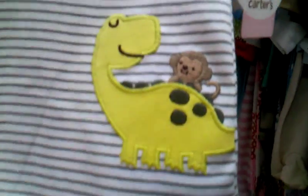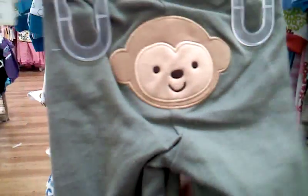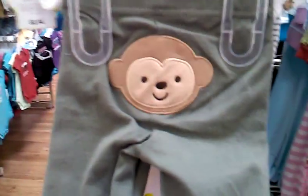Another adorable. These are really nice. These t-shirts, they're so nice to have, little t-shirts for the babies. Isn't that nice? Look at that. A crocodile and a monkey cohabitating happily. Oh, these are nice. Look at this. These are greenish, kind of like army color greenish pants with the monkey on back. And it has a onesie. This onesie has monkeys and dinosaur on them. Oh, that's nice. I like this one a lot.